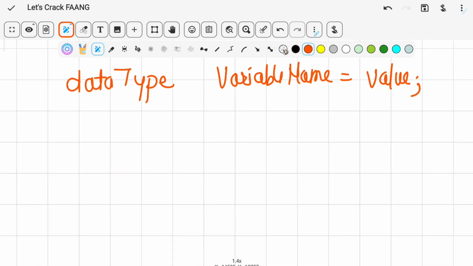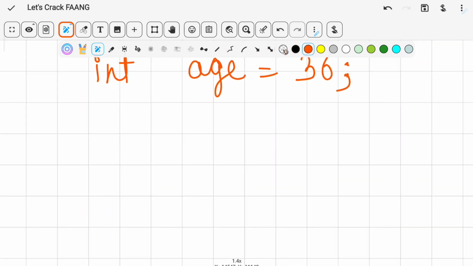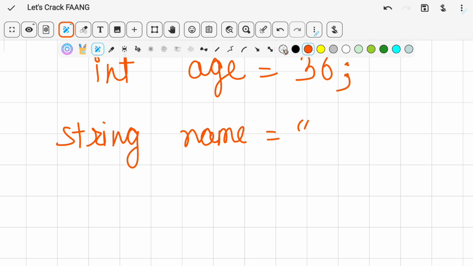For example, the data type is integer and you are going to save the age. Now age is 36, of Virat Kohli. Then string name, Virat.